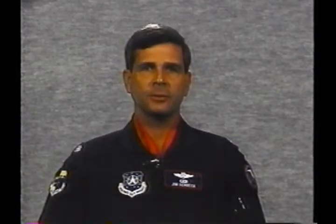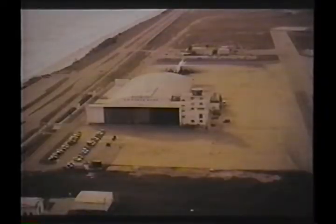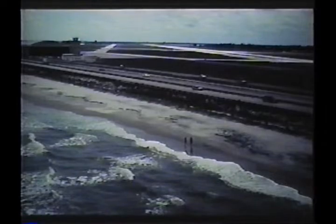My name is Lieutenant Colonel Jim Scheck. I am the commander of the 45th Operations Support Squadron with facilities and personnel at Patrick Air Force Base and Cape Canaveral Air Station. The present tower was constructed in 1945 as an attachment to a hangar less than 100 yards from the ocean. The hangar continues to deteriorate, and I doubt its structural integrity. More importantly, the tower does not provide visibility into 2 critical areas of operation: the overhead pattern of the instrument runway and of vehicles or aircraft at the approach end of the short runway.